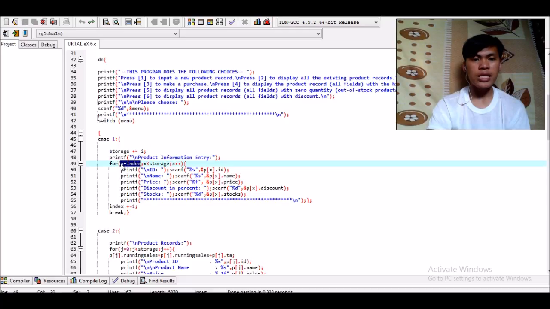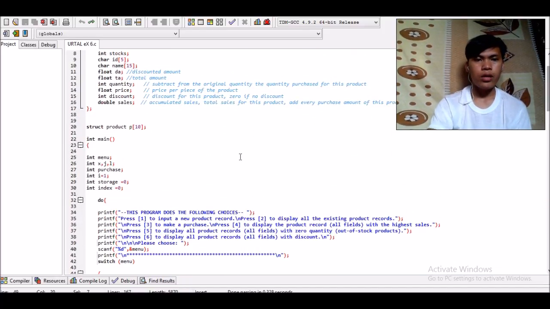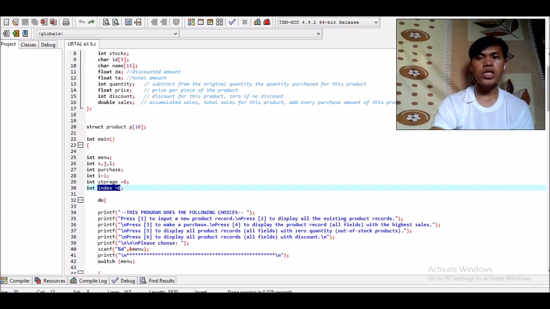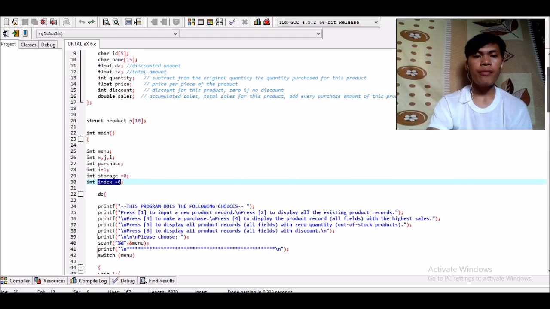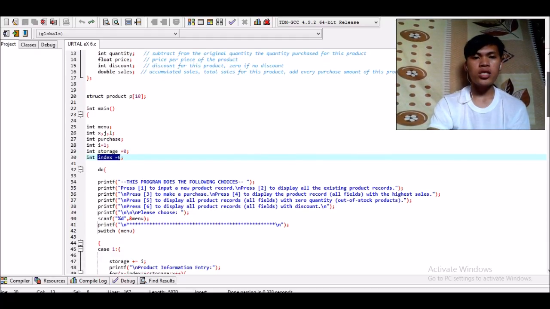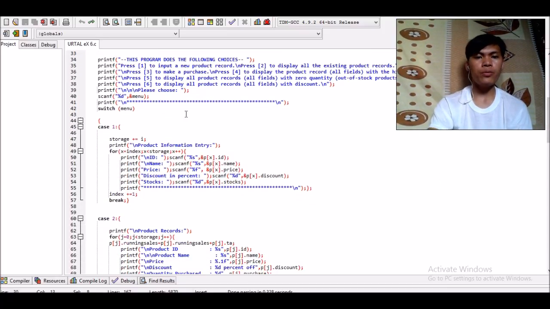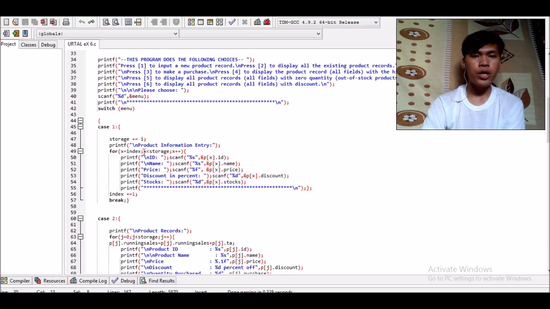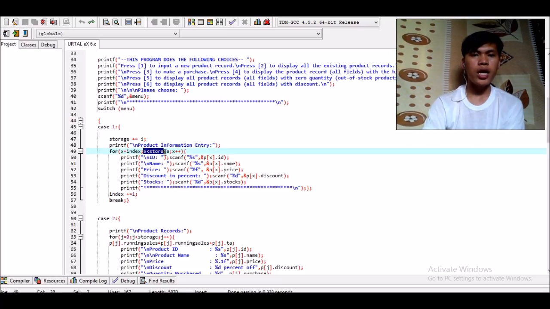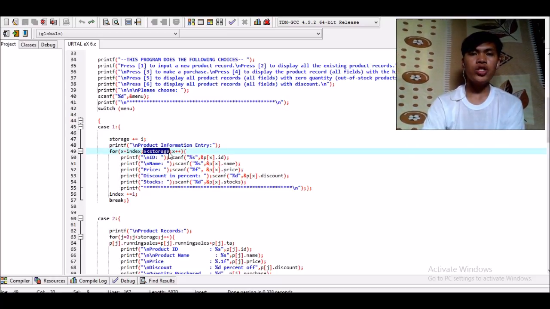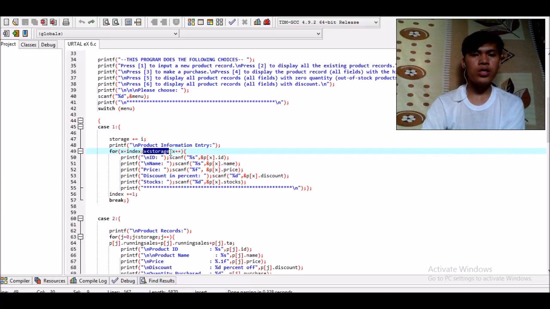As you can see, x is equals to index. Lately we have declared that index is equals to 0. So based on the information, x is equals to index, which is equals to 0. So x is equals to 0, or x starts with 0. Next we have the expression 2, which is x is less than storage, which is also a conditional statement.